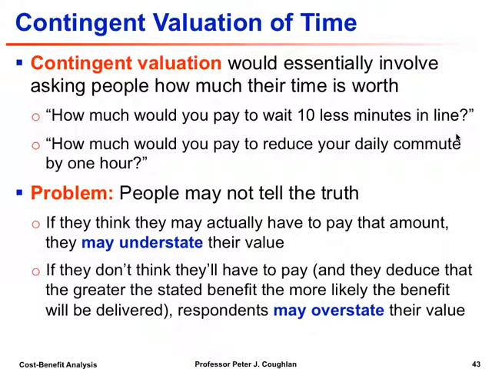I mean, what if I went up to somebody in line and said, hey, how much would you pay to be first in line here at the cat card office or at the movie theater, right? Well, if they think, okay, well, I might lowball you at first. I'll pay $2, right? Because I might think it's a bargaining process. I might think that I might actually have to pay what you ask.